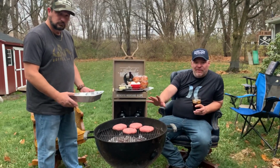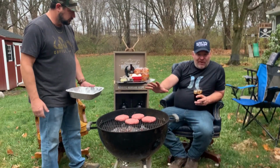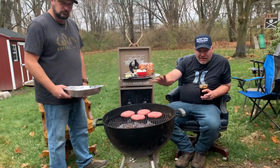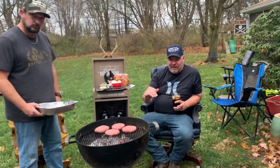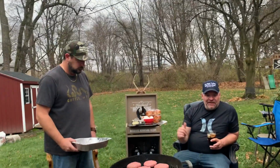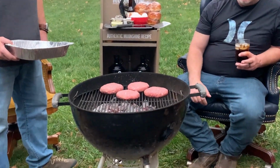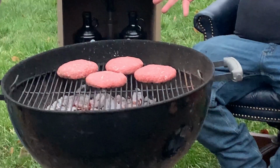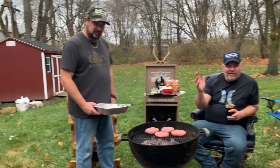A lot of people like to do a lot of stuff with their burgers, but let me tell you, I've been grilling for a long time, and in my little sector, Jason's known for grilling. My brother has been the burger master, and he just does it all natural. Everybody loves his burgers. He said, why didn't you just make a burger like your brother? And he knows the secret. You don't really have to do anything. Just the beef, the flavor of the fat, the drippings, the grill. It's going to taste delicious.